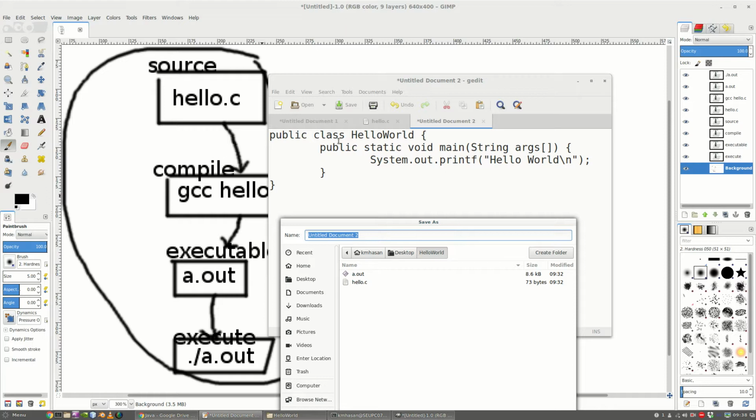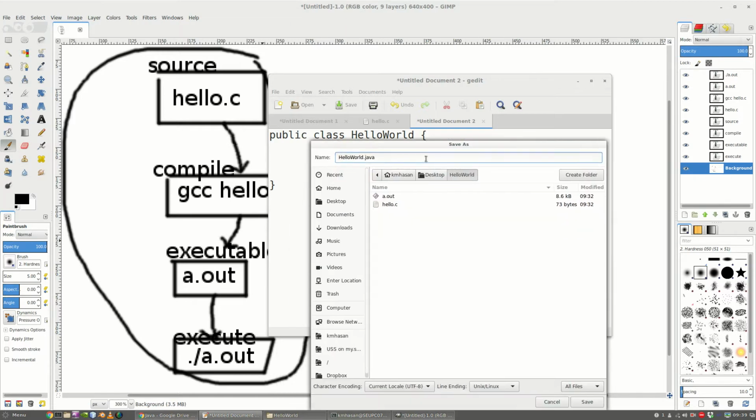So what we have to write here is HelloWorld just like that, H and W in uppercase, and you have to end this with a .java extension. Remember, all these C source codes end with .c. All these C header files end with .h. And in Java, all the source codes that we're going to type will end with .java.